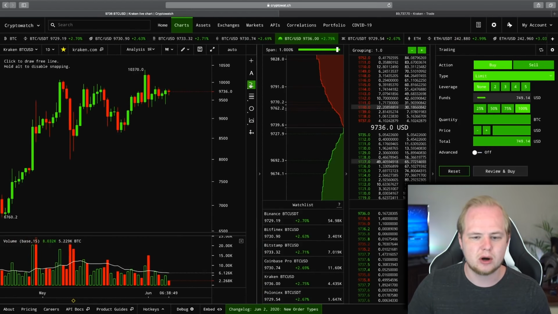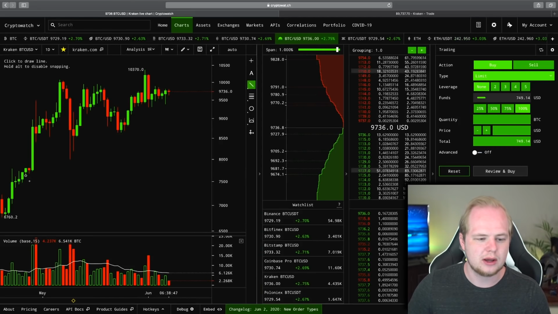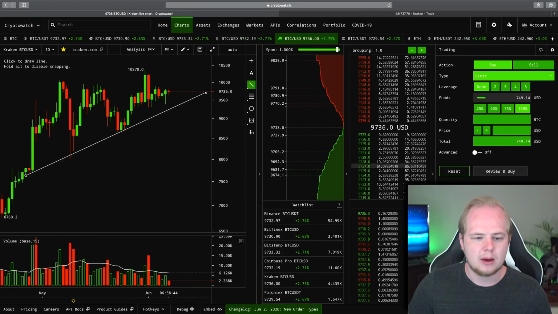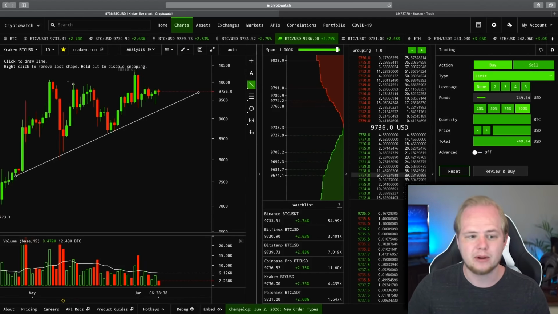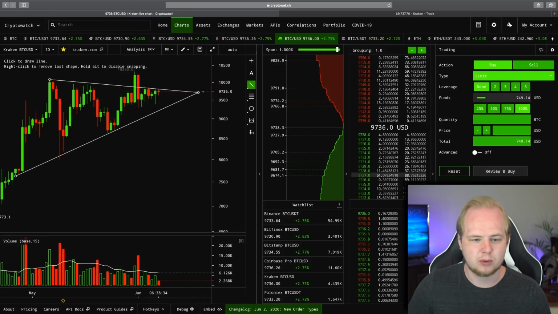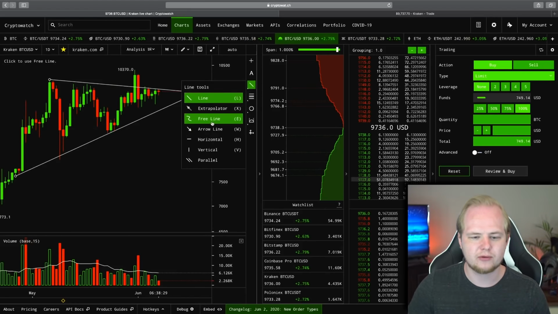So looking at the daily chart, if I bring up my line tool and draw an upward sloping trend line, the area that I would want to enter if Bitcoin was to see a sell-off is along this upward sloping trend line. That would probably be the optimal entry, just using the line tool to mark up support and resistance right now.